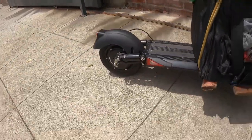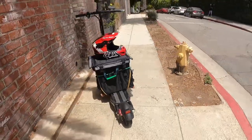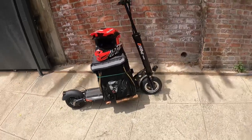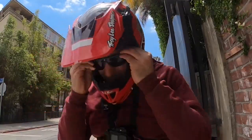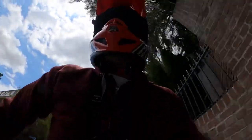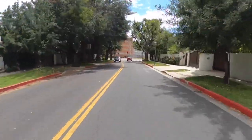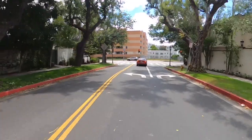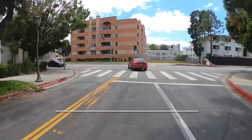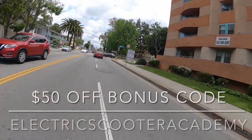I am out here on the E-Move Cruiser S. I really like it. I definitely use it for a lot of my personal chores. If I'm doing local personal stuff, less than a couple miles, I either use this or the small Roadrunner. If I want to take longer trips or go on group rides, I'll take a bigger scooter, but this vehicle is really good for local chores. A lot of people looking at this vehicle are probably going to be buying it for stuff around the neighborhood, not on crazy terrain. It's a good scooter, it's durable, but it's not an off-road scooter by any stretch.